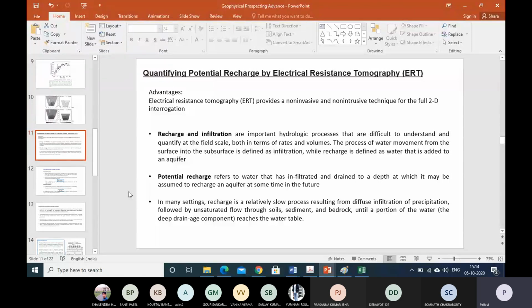It will take time. That much of long distance it will cover. And during that long distance, whatever the amount of water is coming from the top, as a result of precipitation, that will go down. Some of the water will move somewhere else as a subsurface runoff. Some of the water will go back to the environment or atmosphere as evapotranspiration. Some of the water will be there as retention water in the unsaturated zone itself. Then a very small amount of water will reach your groundwater level.